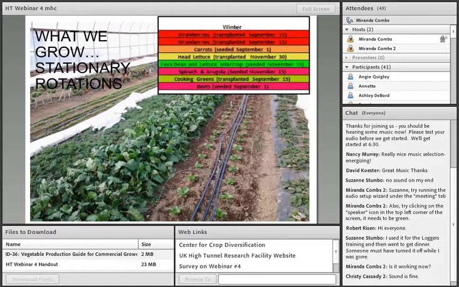The last thing I want to say about this slide and about winter growing in general is the differences between high tunnel growing in the south versus the north. I like to say that Kentucky is culturally southern but climatically midwestern in terms of the weather patterns that we experience in the wintertime. So what you often see with high tunnel growers in the further deep south is that they can continue to grow crops through the winter. So they can plant something and get it to maturity in a relatively short amount of time.